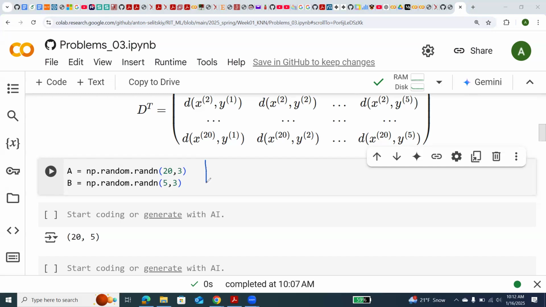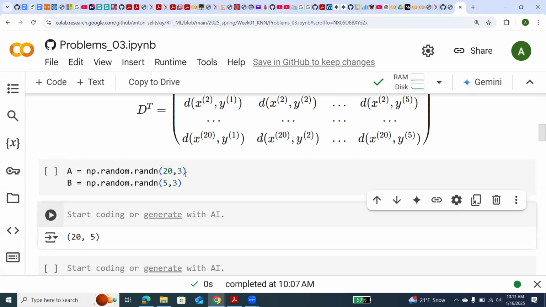So we have a matrix 20 by 3. Sorry about that. This matrix is transposed.